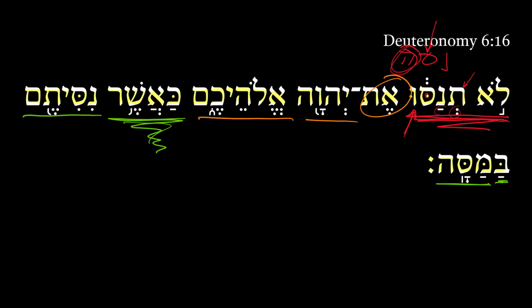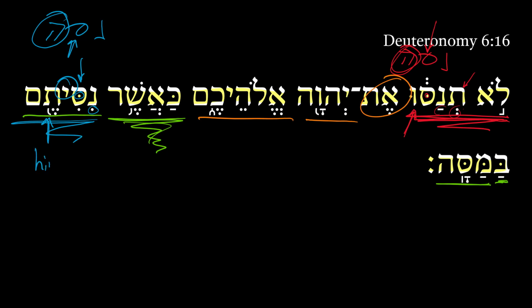Now let's look at a couple of things here. The verb with you tested is the PL perfect. Notice the hirik at the front, dagesh, and what was the original second root letter, R2. And this is again nasa, the root. Third hey, we now get the yod in the perfect, and it's a 2MP. So just as y'all tested, and we don't get the explicit object here, just as y'all tested.